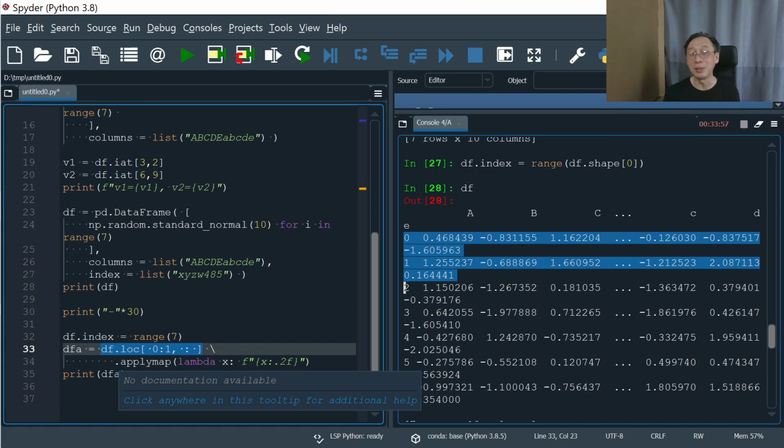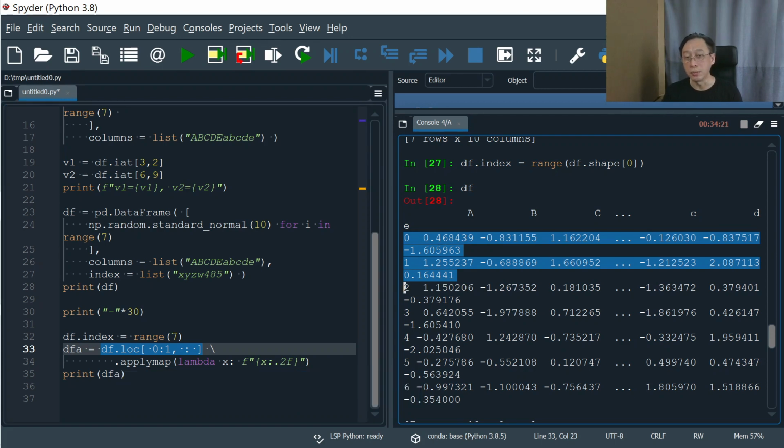But now that we understand what is pandas and data frames, we can actually quite easily understand this dot applymap. But essentially, it's doing the same thing. It takes a function that we say, which is this lambda x here, and applies the transformation. What is that transformation? It's going to change the x to 2 decimal places, because right now there are 6 decimal places, or maybe even more, because this is just a printout. And it's just too massive, right? So we like to truncate it to 2 decimal places.